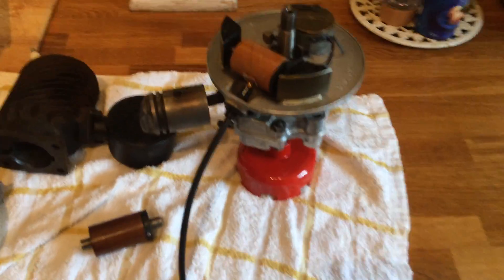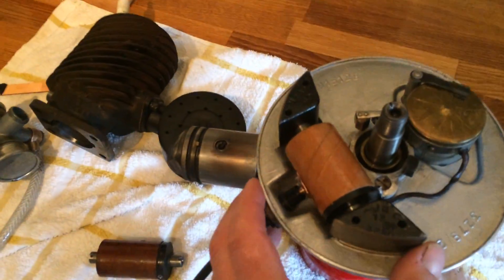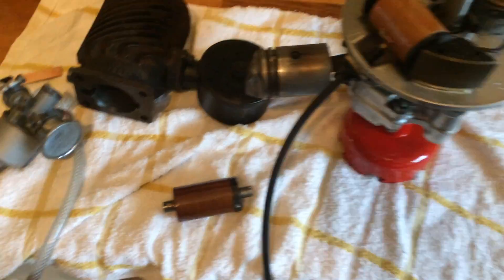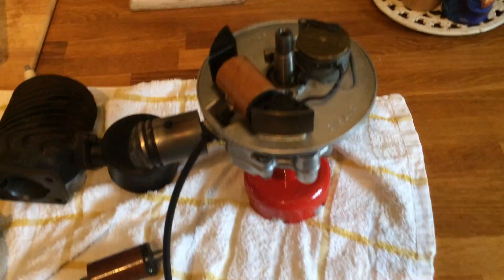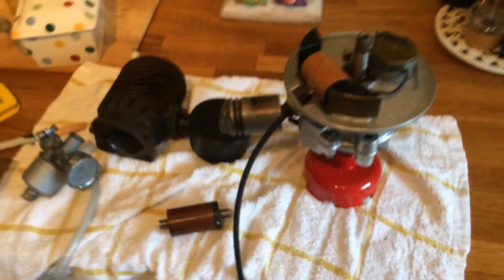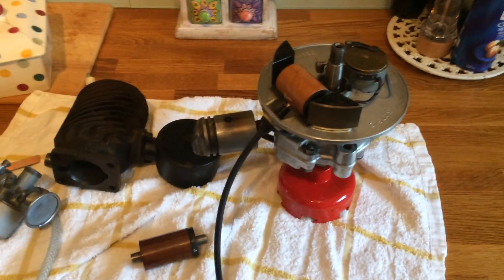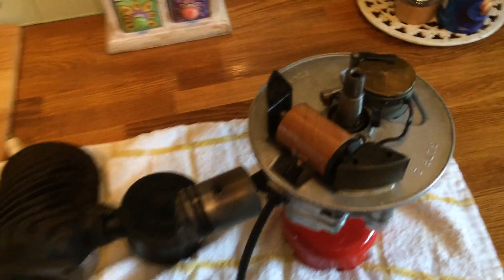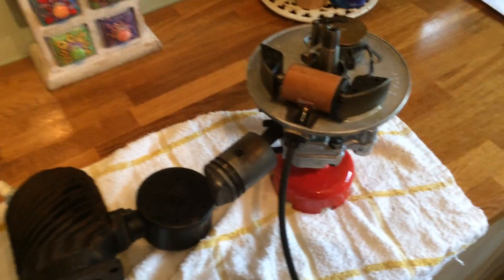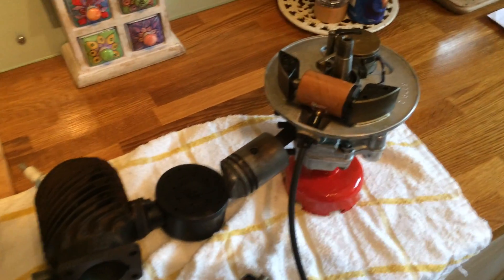Now I've got the usual problem with this little engine — we lost the spark. I just want to say thank you to two guys on YouTube: Make Do and Mend and NPMack, who've done some good videos, far better than the ones I do. I can't edit things, so you get the raw video from me about how to do coil changes and adapt coils to fit various types of Villiers engine.